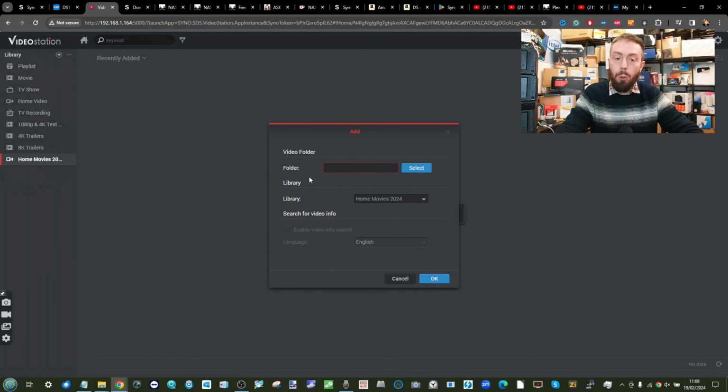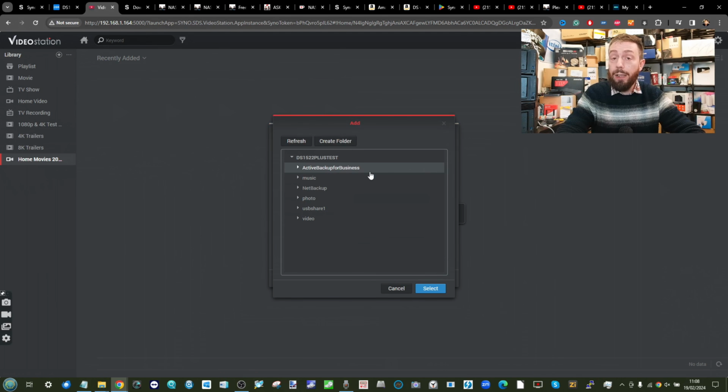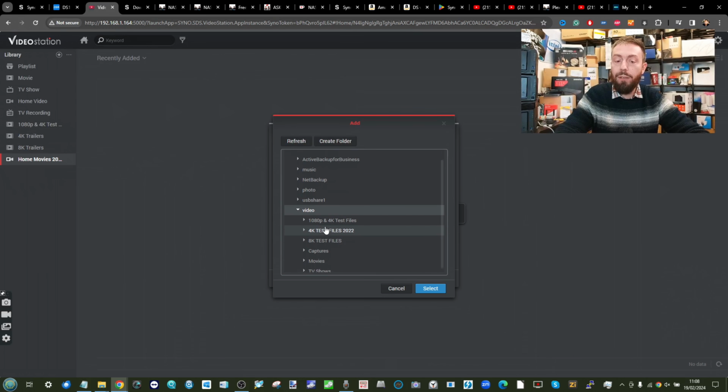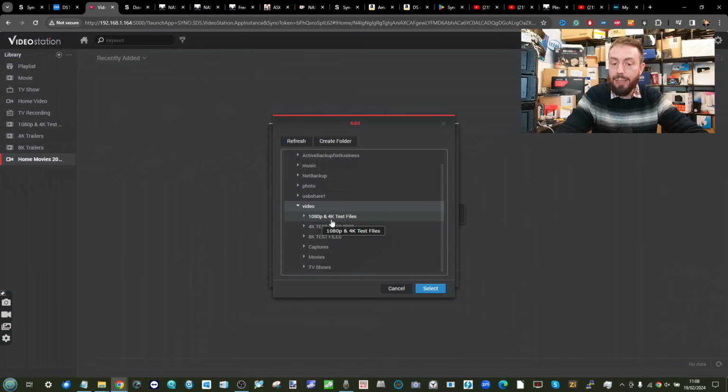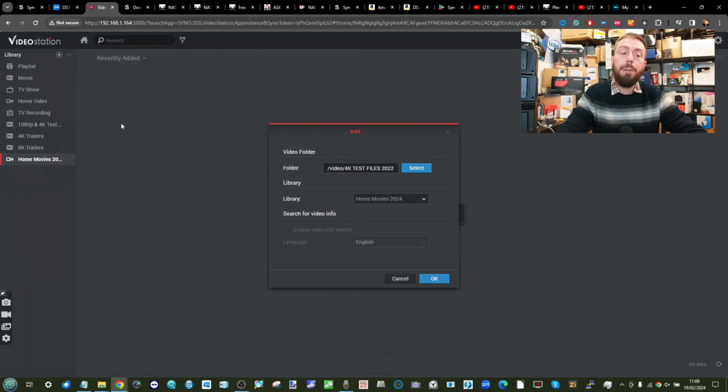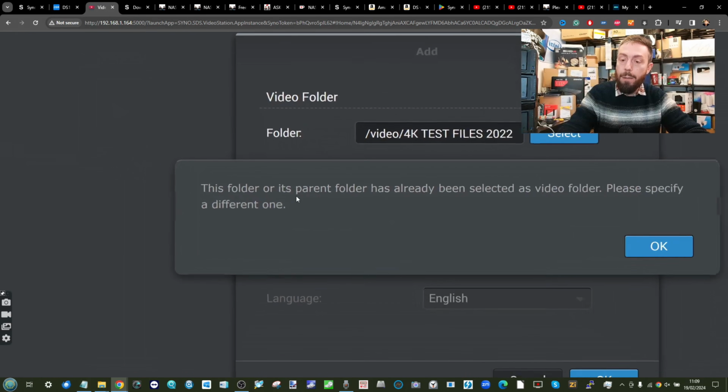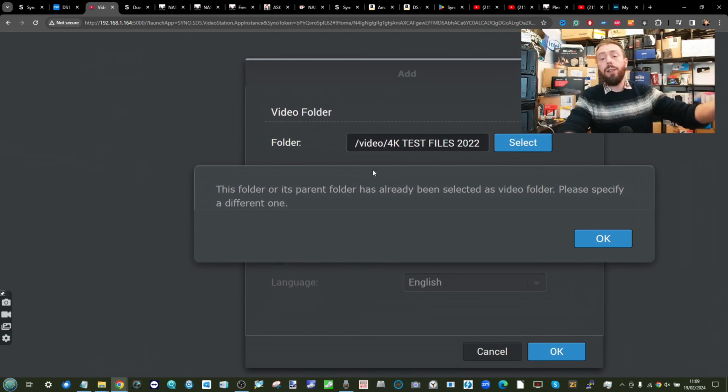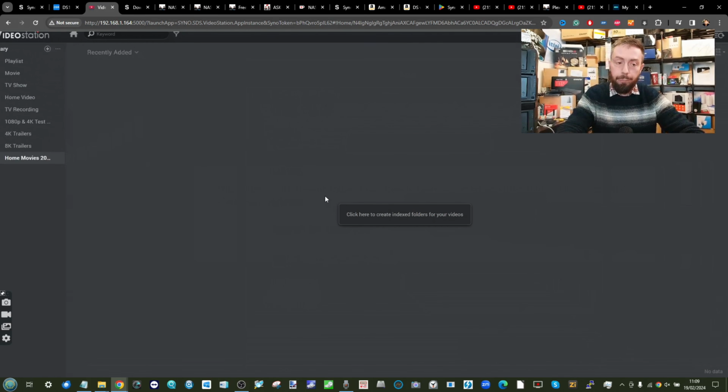From there, click the plus symbol. Now we say where on the NAS it can access it. That seagull is going bananas. Then we choose where we want it to share that media. So for example, in the video folders here, we could select one of these folders, dig in as deep as we want, and click select. If the folder is already being used by another subdirectory, it won't allow you to double down on that, which is a nice handy extra. From there, and we'll get to the idea of video info later on, we can go ahead and click OK. But again, I've already specified this, but if you're selecting a new folder, that should be fine for you.